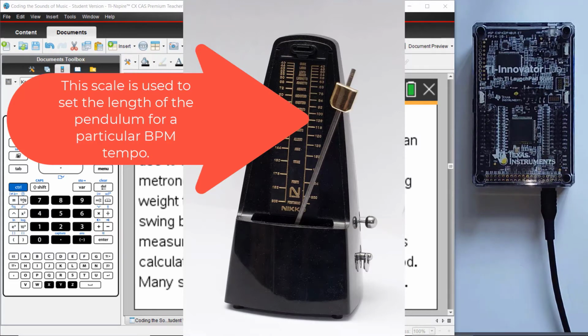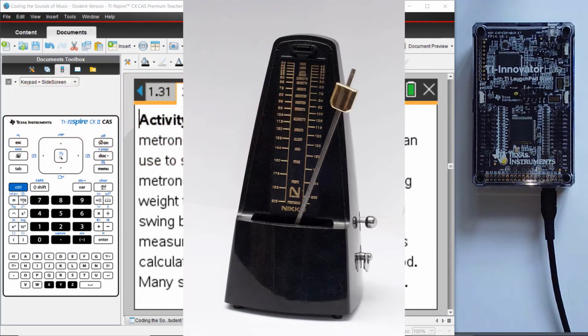It helps them to hear and feel what a particular tempo is, so that when they compose their song, they can put the right pace in there. Or if you're a musician playing a song, it helps you to keep pace to make sure that you're playing at the speed the composer wanted the song to be played at. Many different songs have different tempos, and that tempo typically is written on the piece of music up at the top someplace. Oftentimes, most music is played around 120 beats per minute.